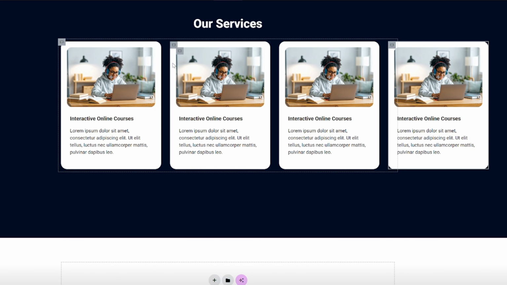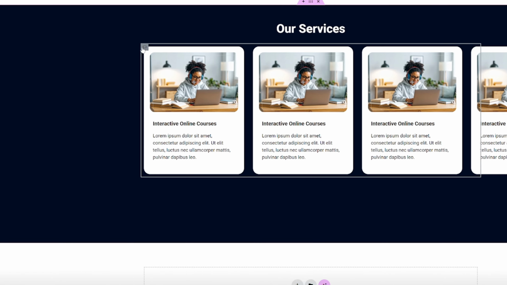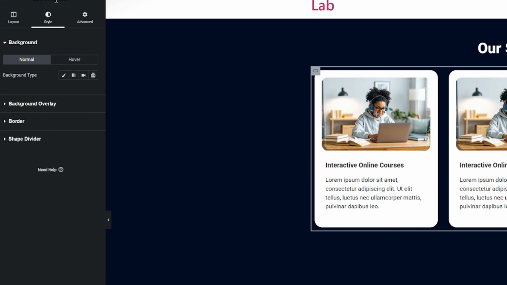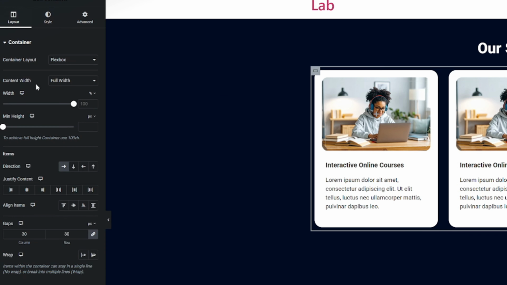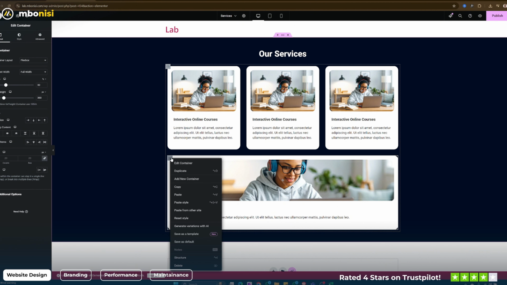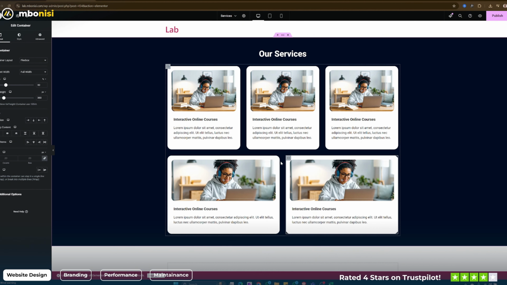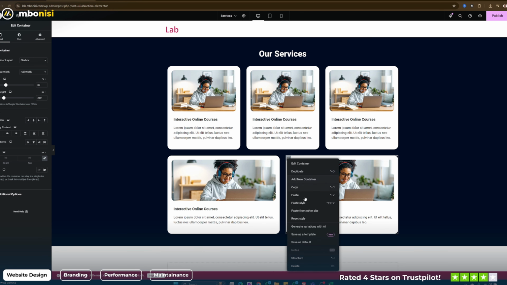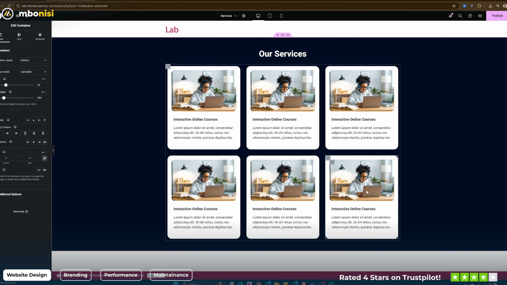So in order to do that, we are going to introduce wrapping the information, which most of you have learned in CSS. So under layout, I'm gonna go where it says wrap. Then I'm gonna say wrap. Without it, it would go weird, so I have to define that I need to have 6 containers or any number so that everything flows well. So now I've got 6 containers and it's looking a bit better, right? Then I say publish.